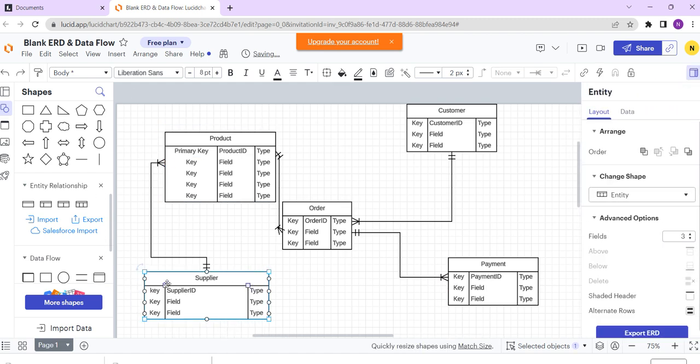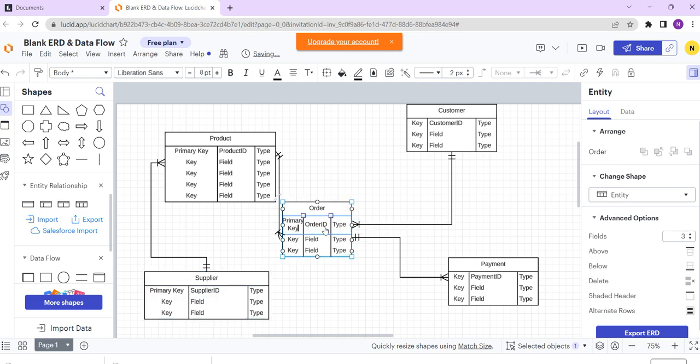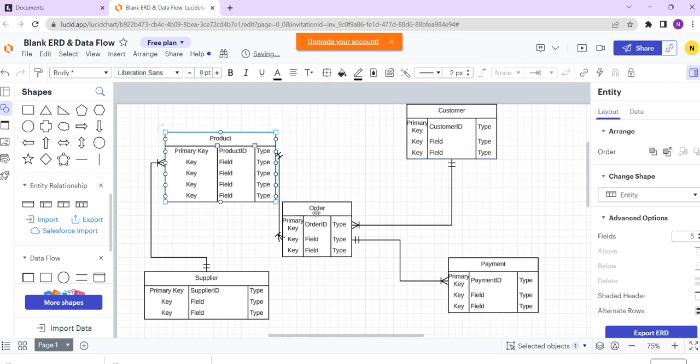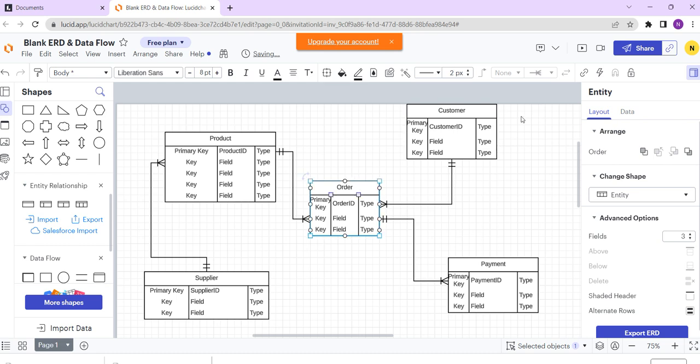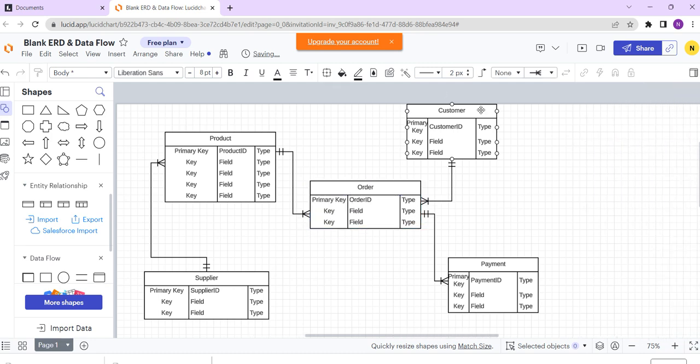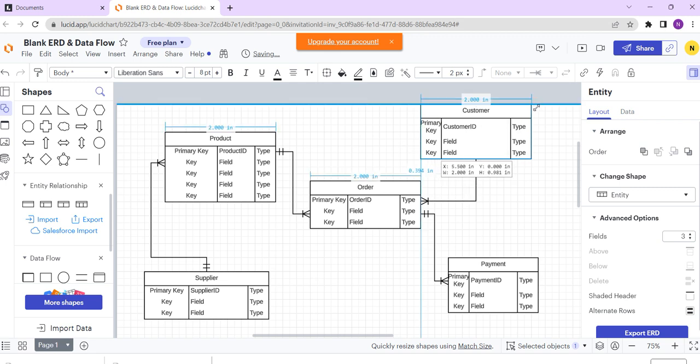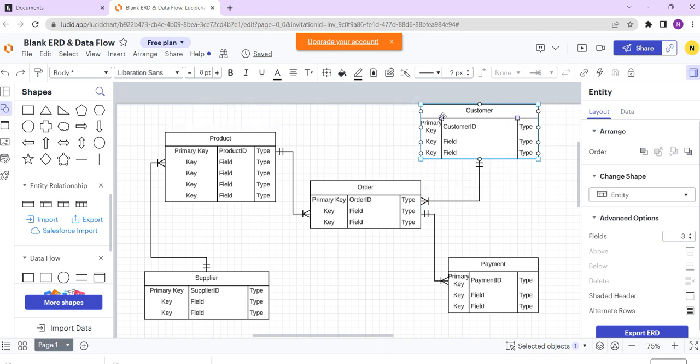Similarly, I will copy this one and paste it for every table. Later I will readjust it. I'm pasting it first. Now this is another primary key I have here. I'm increasing its size and readjusting it to make it look better. That's the main reason here.